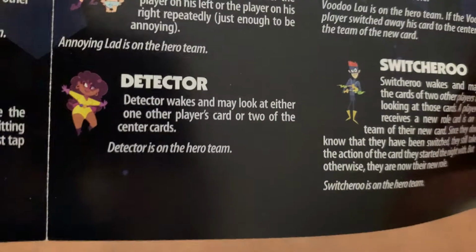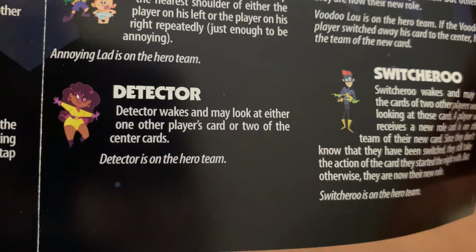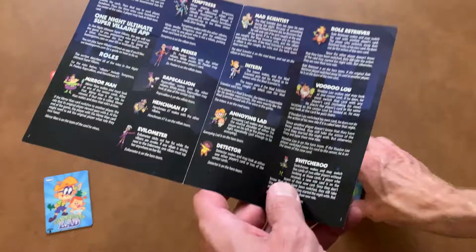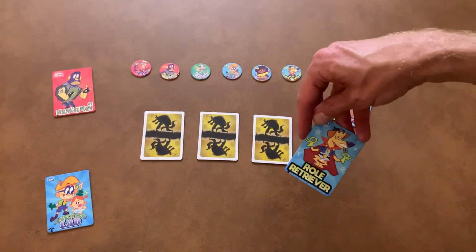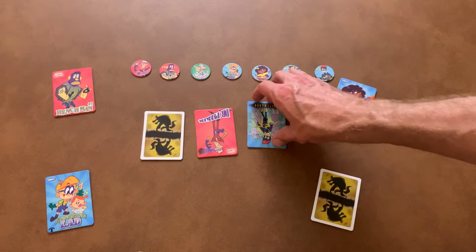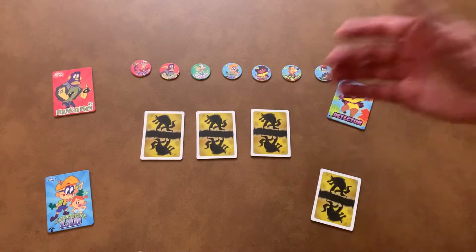Then you would go to the next one, Detector. Detector wakes and may look at either one player's card or 2 of the center cards. So if you're Detector, you could flip over Roll Receiver and see what's under there and take note, or you could pick up 2 of the middle cards. So she could look at those 2, and then she'd know that there's a villain in the middle.